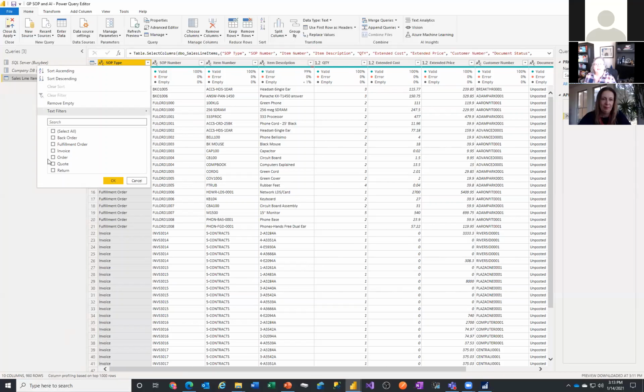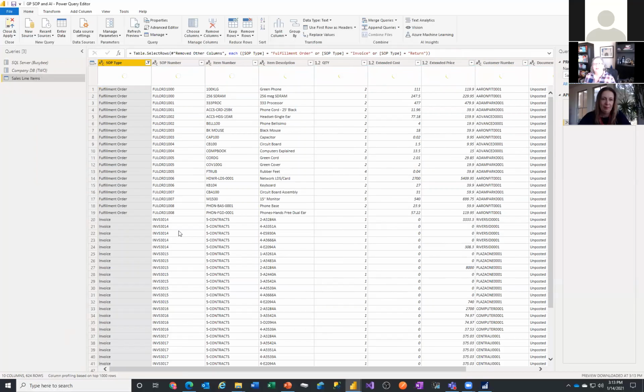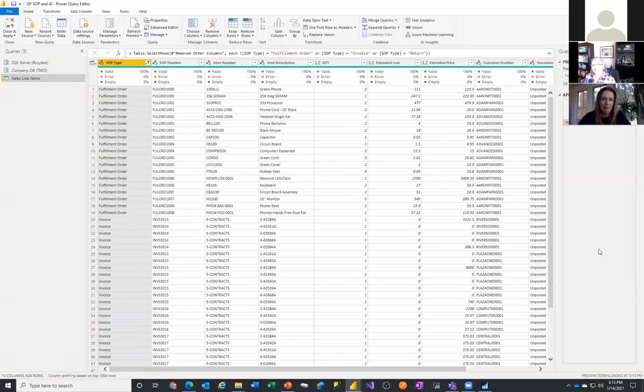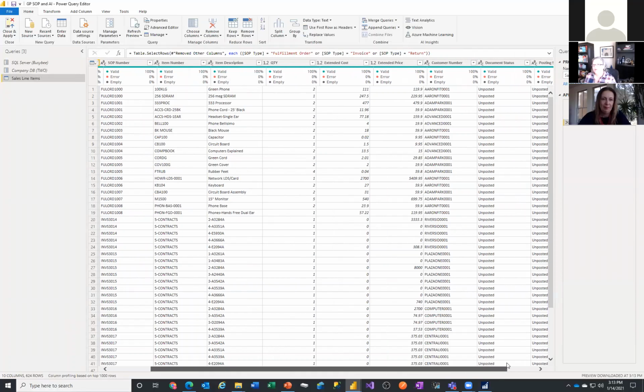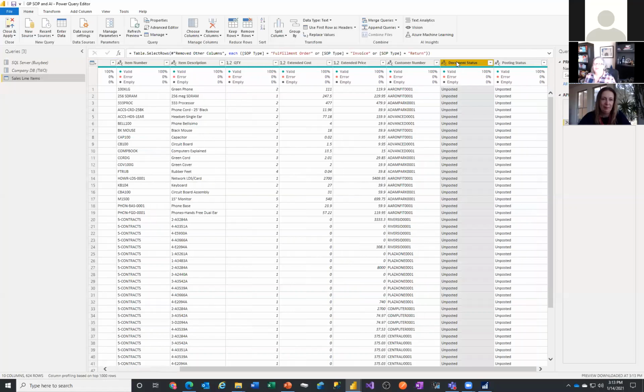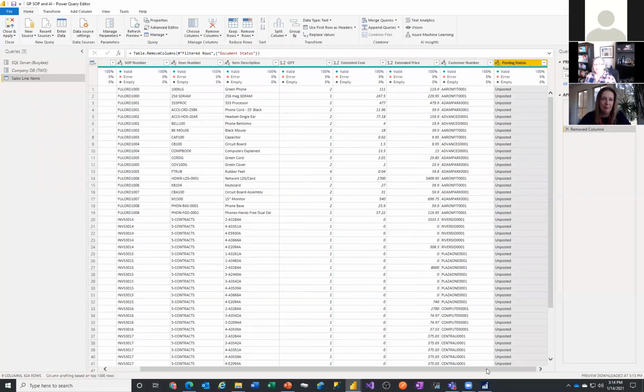But I could see all of them here. So I'm going to go ahead and just say invoice, return, and I'm going to use fulfillment order because that could also be an invoice. And then I'll click OK. So now I've narrowed down the scope of that. Now, if I come over here, I no longer need the document status, so I can remove that particular column. This is just a little bit of data modeling that we have going on.